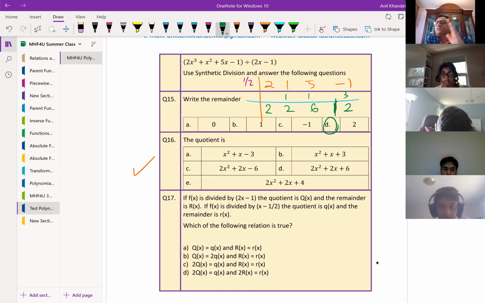Yes, sir. We don't even have to calculate. It is not necessary to do remainder theorem, correct? Only when required. Don't use your tools or knowledge when not required. 2 is the remainder. What is the quotient? Tell me what matches. Now, one thing very clear. This question is with a purpose. What is your quotient? Tell me now.